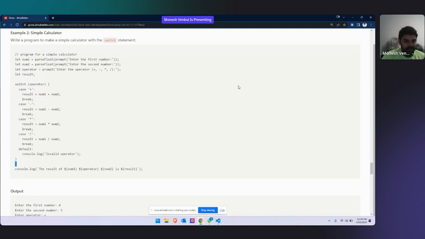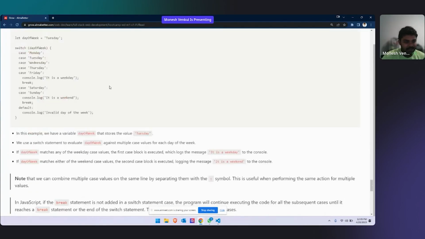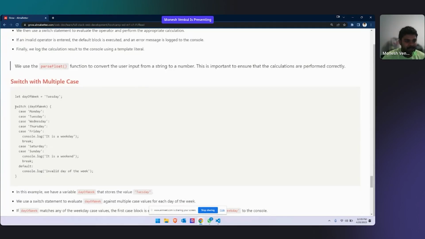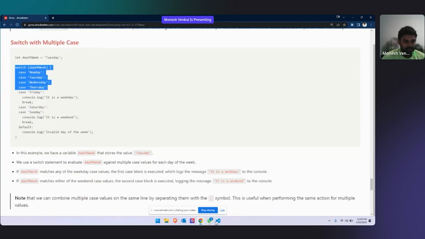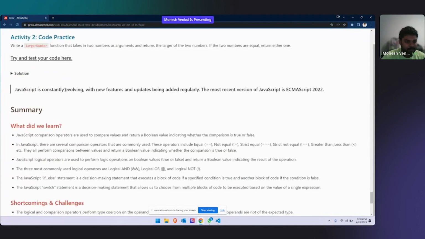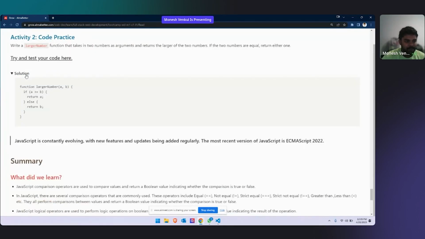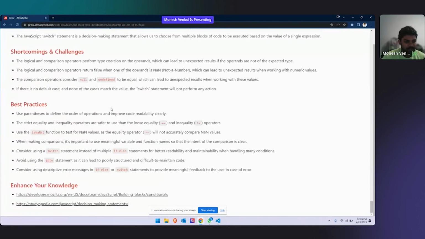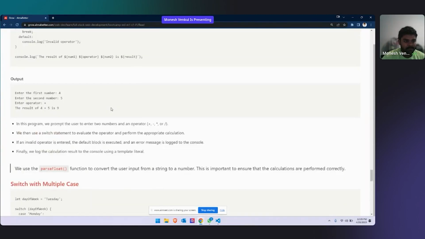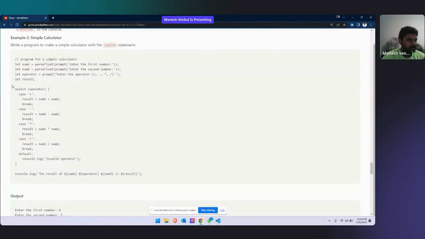Yeah, we are almost done actually. This one, multiple cases, I've already explained just now, like regarding the fruit color, that's the same thing. Code practice you'll be doing on your own. We're done actually. I'll just see if there is a Kahoot to play.